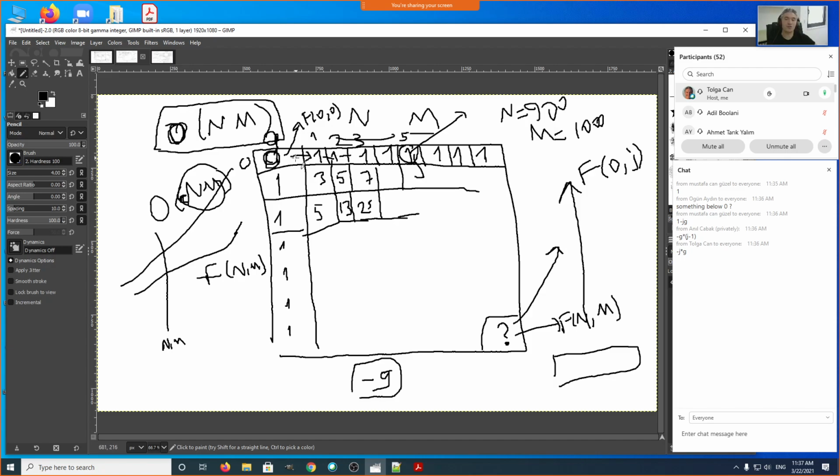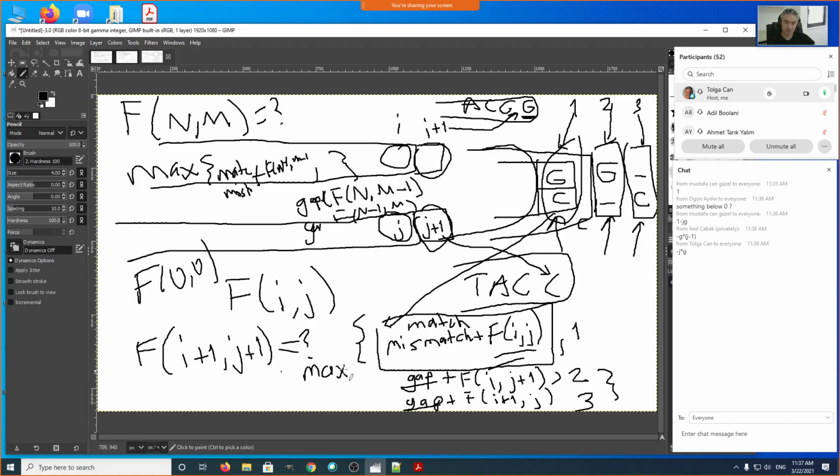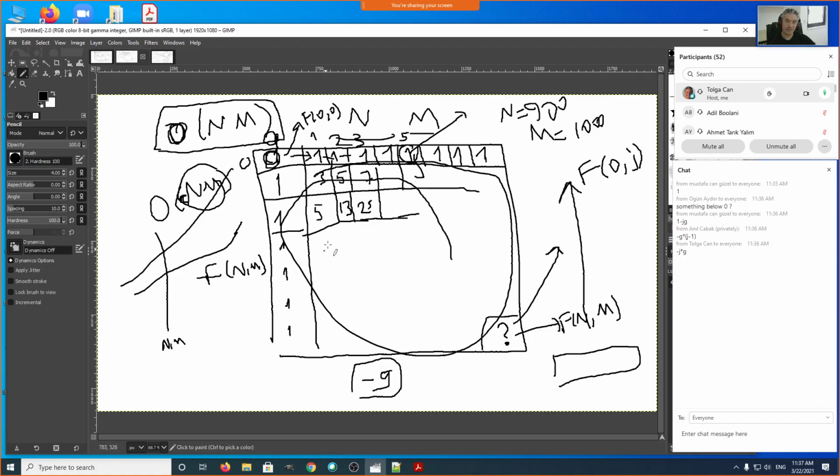All right, so we are going to fill in this first column and first row here. And how are we going to fill the remainder of these cells? By using this equation that I wrote here. In order to fill in a certain cell, what do I need to know? This one, and this one. All I need to do is look at this value and this value. Am I going to add these up this time? No, I'm going to add a gap penalty to this one, and add a gap penalty to this option. So these are my gap penalty options, and this is the option which is either a match or a mismatch.